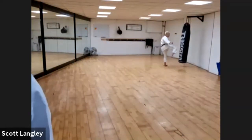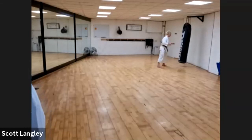Roger, be careful of your upper body, yeah? Too much swinging with that back hand, with that right hand, as you do with your right leg.